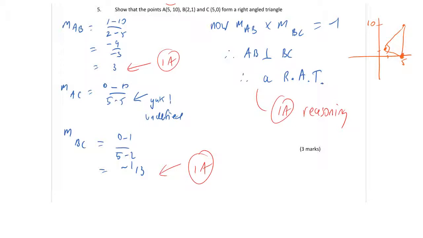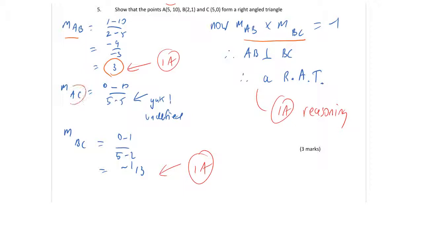So if it's a right angle triangle, that means the theorem of Pythagoras will hold. In other words, if we let that be A, that be B, and that be C, we would say if A squared plus B squared equals C squared, then we've got a right angle triangle. But that's not what the method is that I've used here. What I've done is I've said if two lines are perpendicular to each other, then you're going to find that when you multiply the gradients, you'll get -1. So let's have a look and see what the gradient is between A and B. Using our same rule as before, the gradient between A and B is 3.